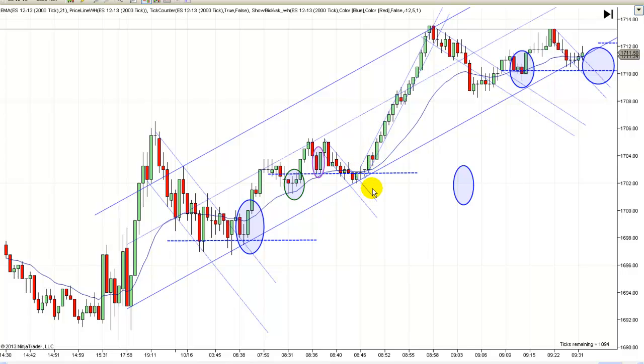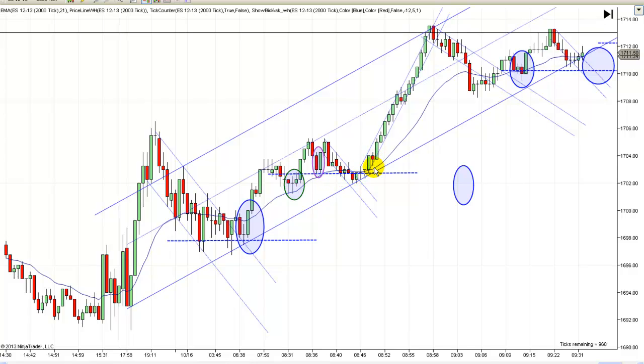And notice too that this is kind of overlap here again, like this one. And notice this little breakout. It broke out and tried to pull back and test that area right across. If you move that line up, you can see where it pulled back and tested that little area of overlap right there. And that's what happened. So you really could have entered there as well. So that's the reason I circled it like I did. That's kind of like a breakout pullback.